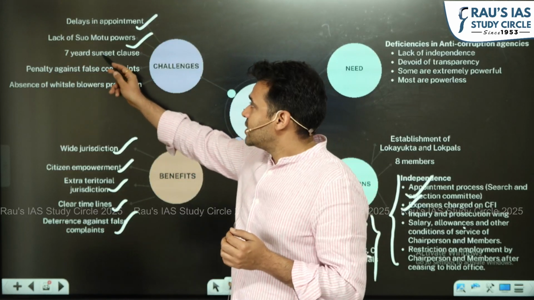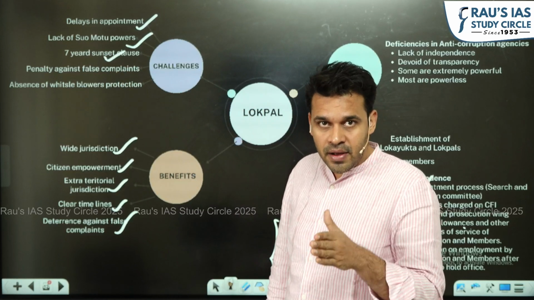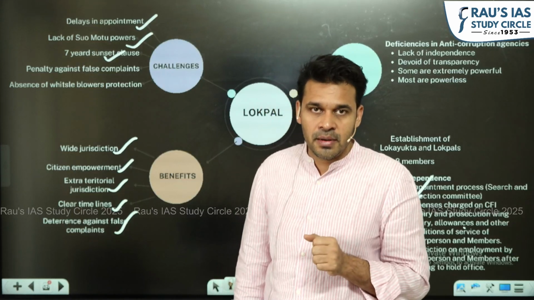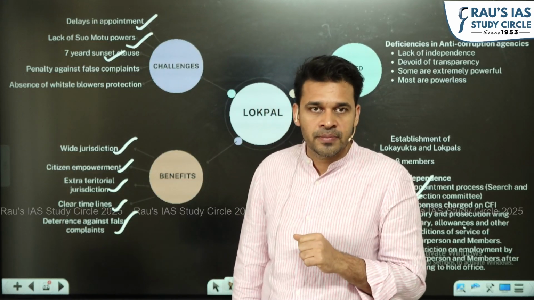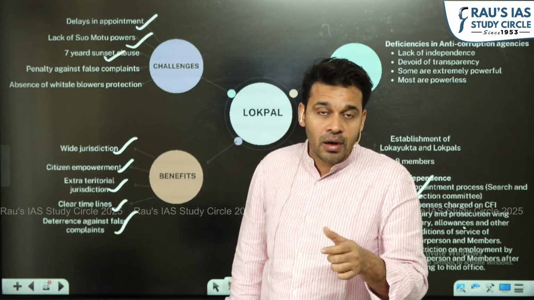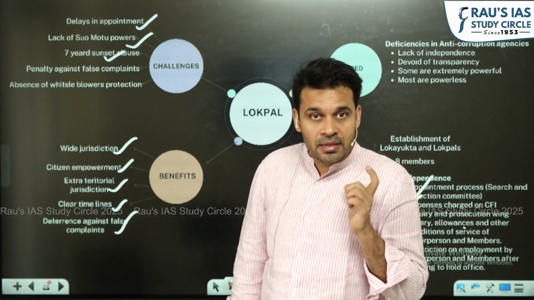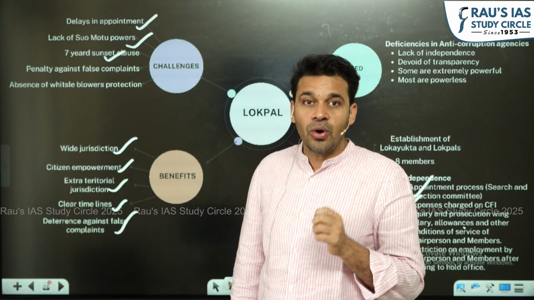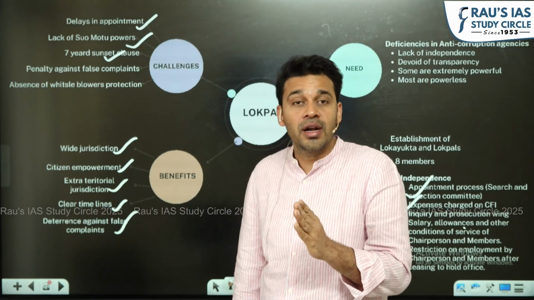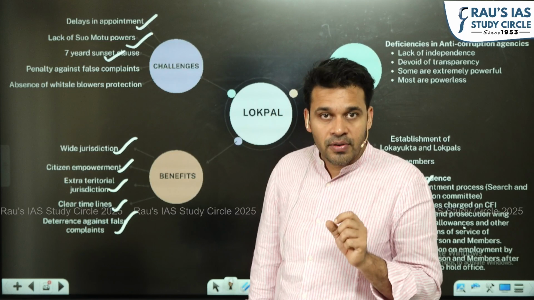There is also a 7-year sunset clause, which means that if I am filing a complaint that I feel corruption has taken place in 2025, the basis of my complaint cannot go before 2018. That is called the 7-year sunset clause. So all the complaints should be rooted in information, or the scandal should not be more than 7 years old, going backwards. And now you can see the fundamental problem.